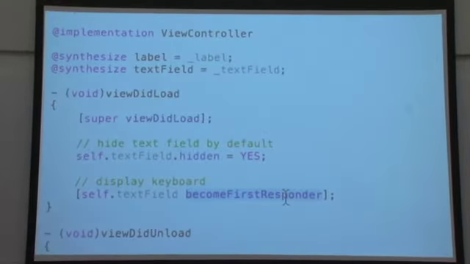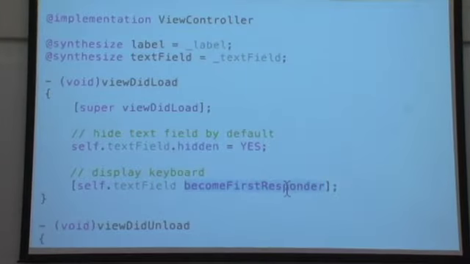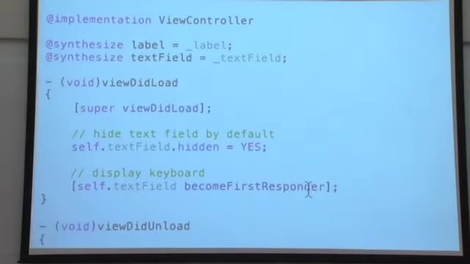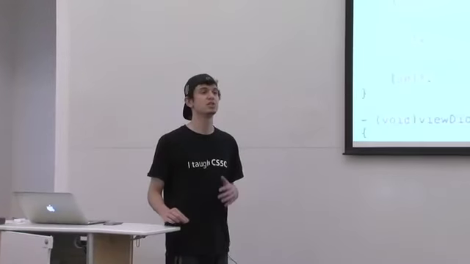So in the iOS world, when I click on that text field and I give it focus, it is now the first responder. So if I want to give something focus rather than force the user to touch it, I can simply call this message becomeFirstResponder on that element, and it's effectively going to focus it. Because I'm calling this on a text field that's hidden, the keyboard is going to pop up, but the user isn't going to see what he or she is typing into.